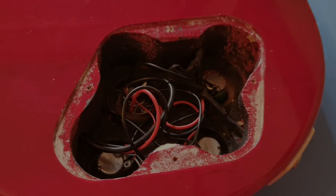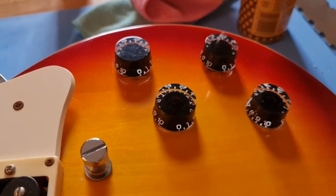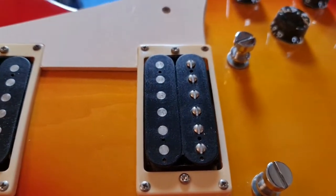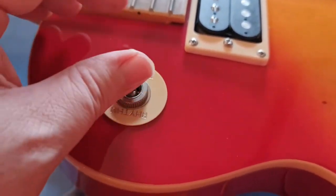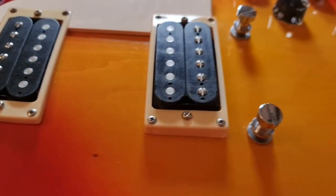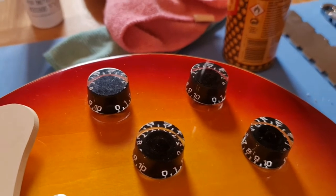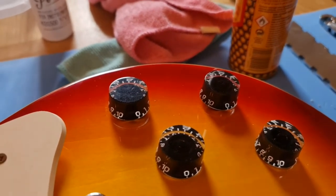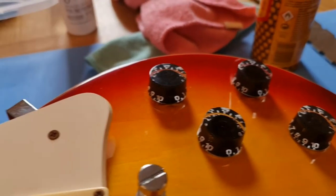I'll solder that back on and see how we go. So far we've done the knobs — taken them off and put them back on straight. I've checked both humbuckers — they're both fine. All the wiring inside is fine, all the wiring for the switch is fine, just a bit crackly but that's just age. I'll spray some compressed air in there to see if that fixes it. There was a wire off for the tone pot. Whilst filming in the small dark space two other wires came off so I've re-soldered them — pulled and tested them all, they've all got strong joints. All the electrics are now serviced.